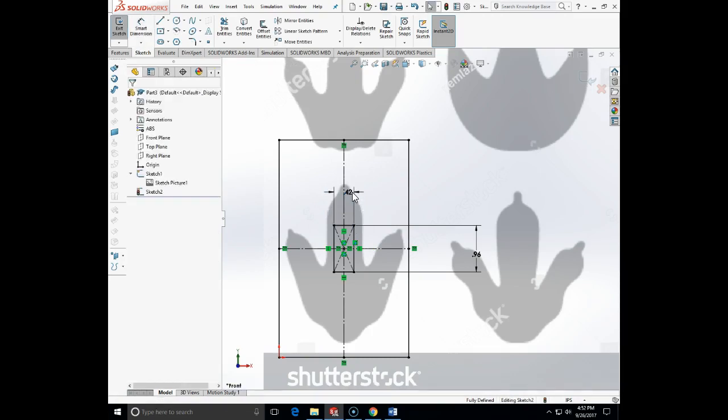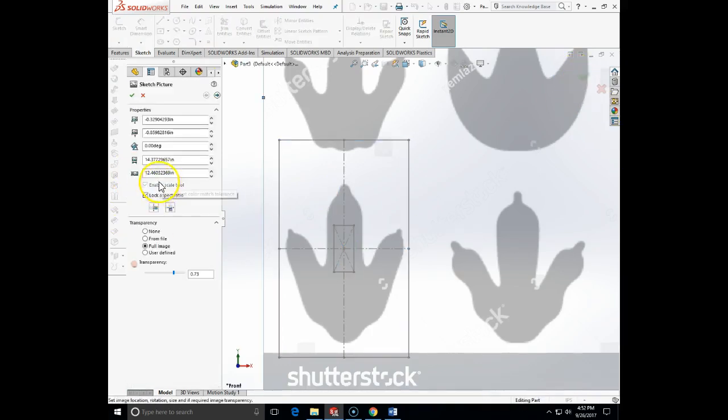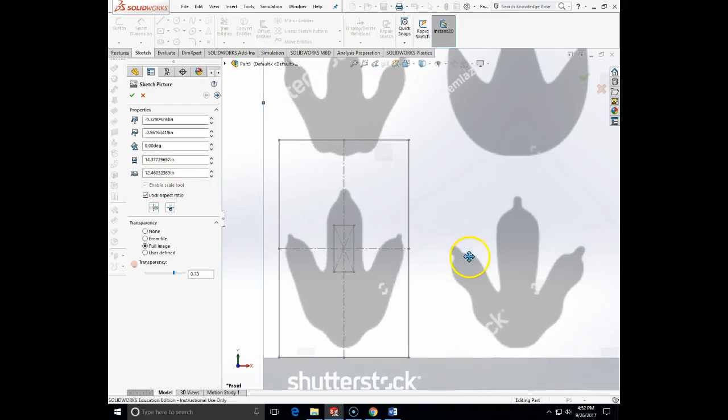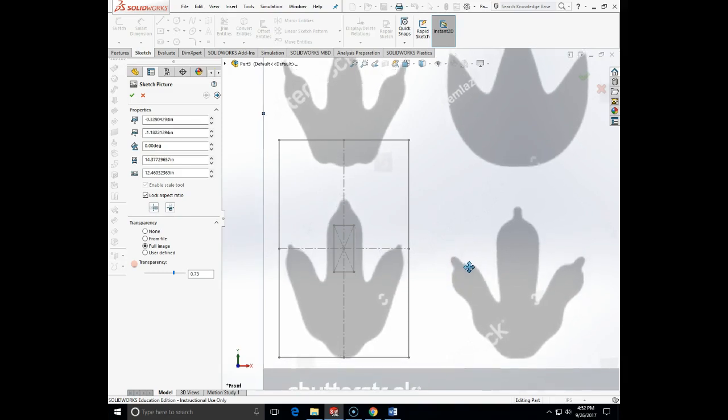Okay, so now I can go back to my sketch one. I can move that and see where I want it. Maybe I want it to be like this, actually in the path, in his finger. So it will be a finger that the dinosaur is going to bend.